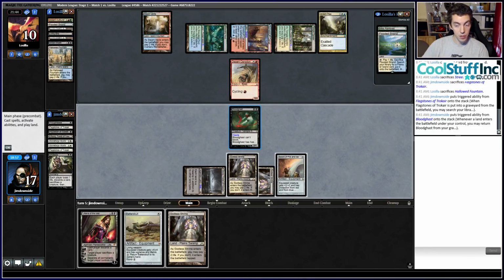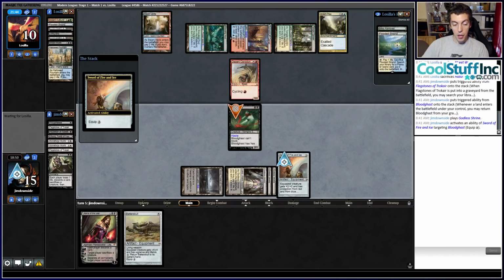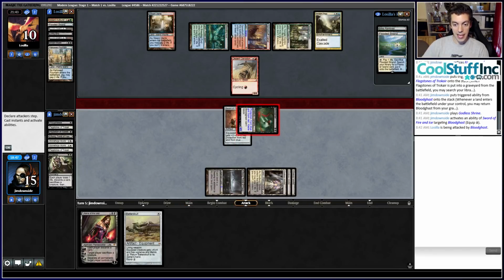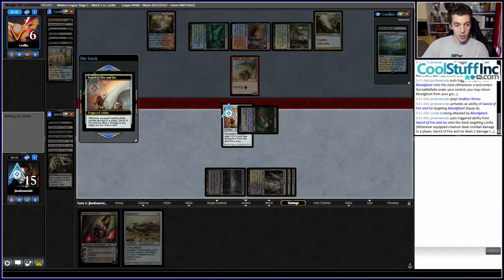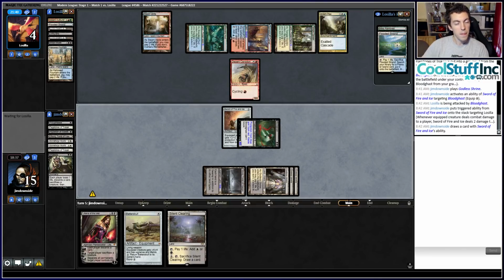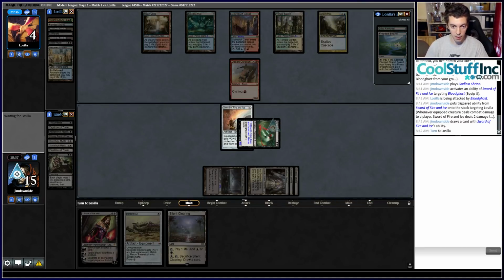Oh wow, it is haste too? Wow. I didn't even realize that. The Smallpox put them from 11 to 10. That is, as they say in the business. So yeah, hasty Bloodghast plus Sword of Fire and Ice, really good. That is awesome. All right, shock them. So now they have one turn to draw something to stop this, or they are dead. Yeah, Bloodghast with haste plus Sword of Fire and Ice is.